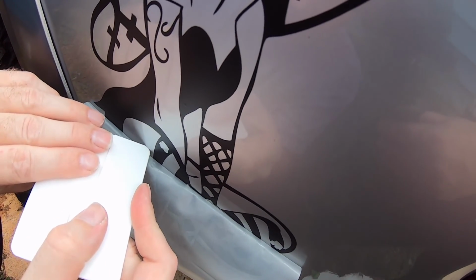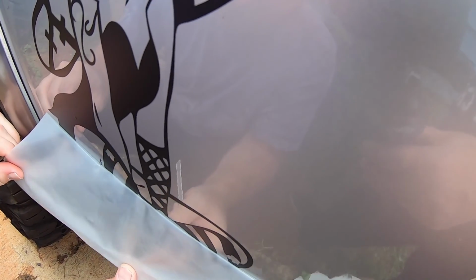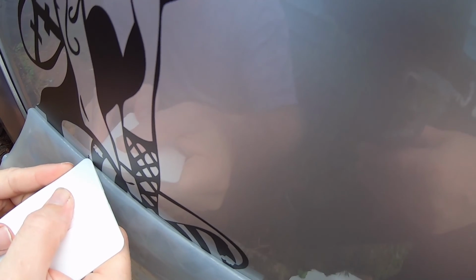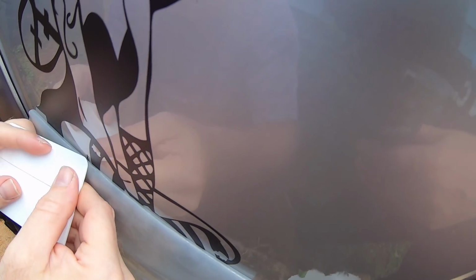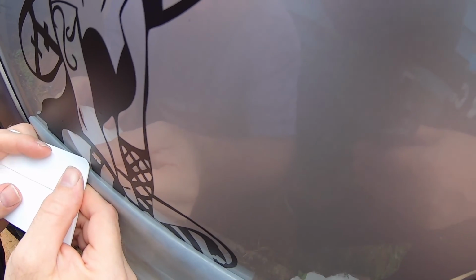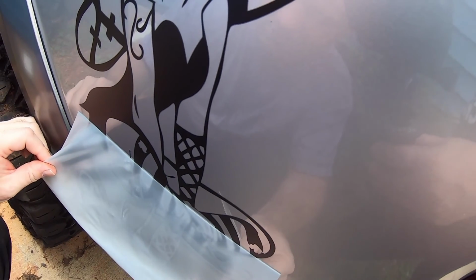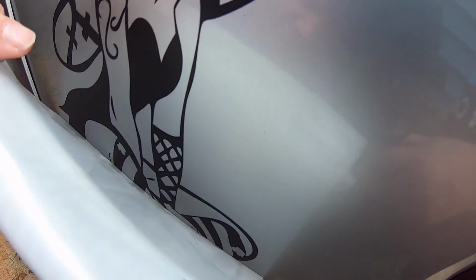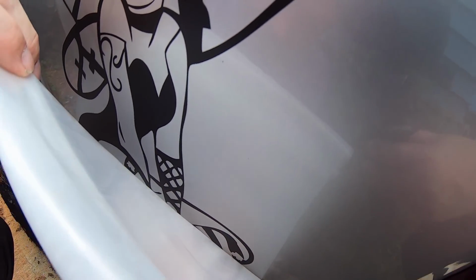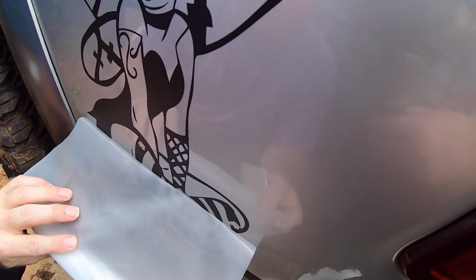Now what I'm going to do is, now that that line is broke free, I just want to continue on here. Take our card and just push that line in place. Okay, there we go. Okay, we got another one over here. And this is just these smaller detail lines.